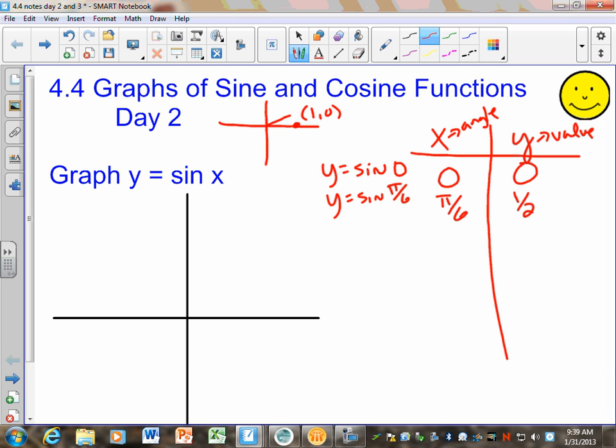We're going to pick a lot on this one. In the future, we're not going to pick so many. But I'm going to go ahead and pick the next one. What's the next angle on my unit circle? We can pick either pi/4 or pi/3. You decide. Both of them are going to be decimals. Let's just go pi/4 then. What is the sine of pi/4? Square root of 2 over 2. When I graph that, I'm going to just graph it as a decimal, which I think is like 1.71. Oh, no, 0.707. So that's like 0.71.